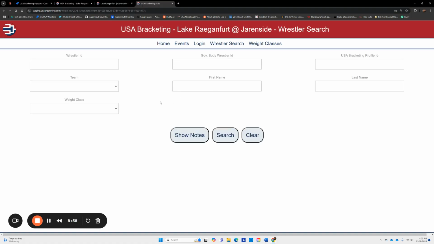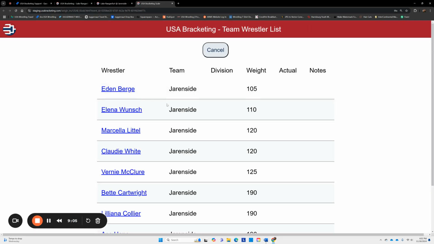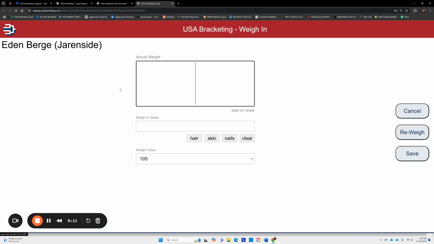Here, you can either type in the wrestler's first and last name, you can go by weight class, or you can go by the team, and the team will pop up. Once you get the wrestler you want, you're going to click on that wrestler. It's going to bring you to this page, and you can enter their exact weight as entered on the scale.